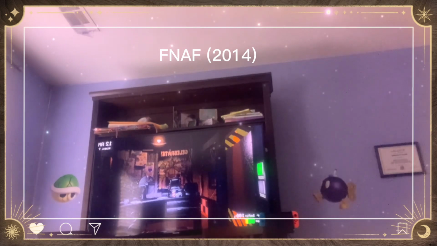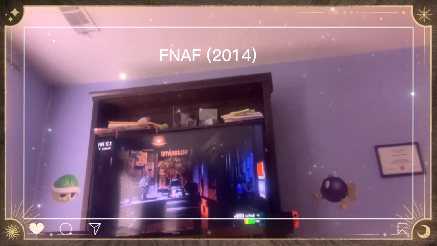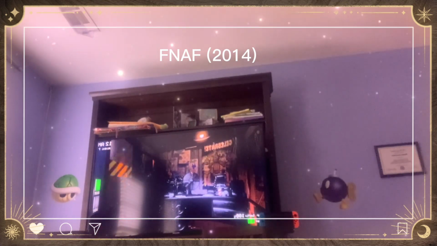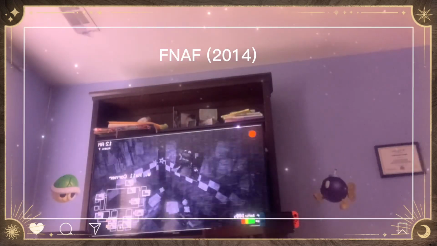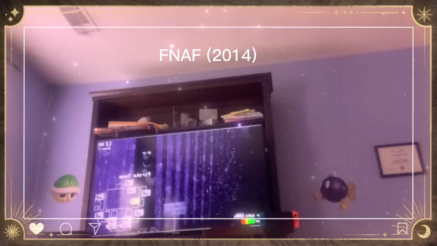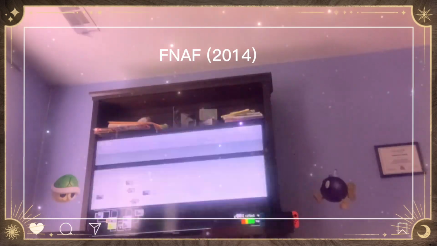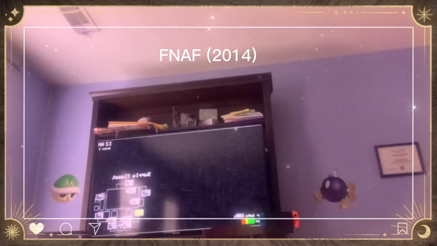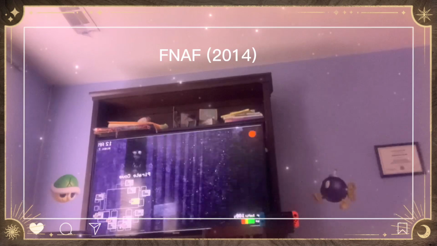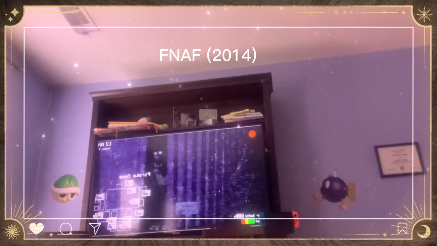Now, this is how you play. You open it, you open the door, and then you close it. You hit the light, you open it, you close it. And then you go and check to see if anyone is in the cameras. You check in each camera to make sure no one gets to your door. And that's how you play FNAF 1.